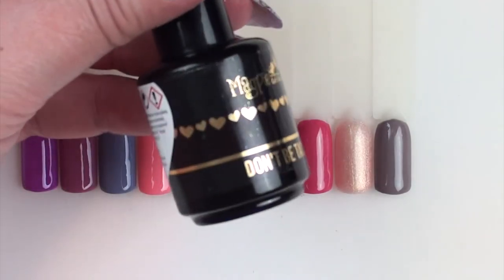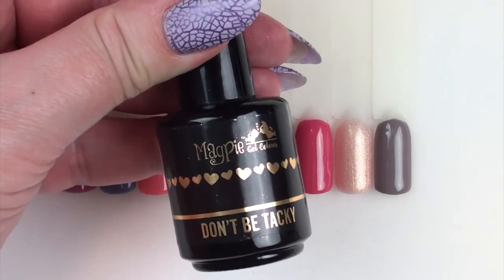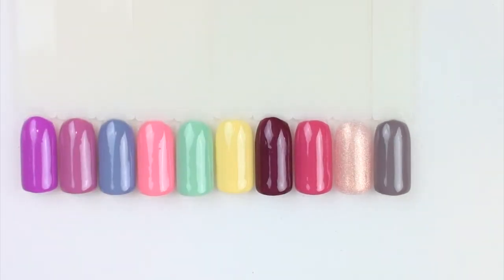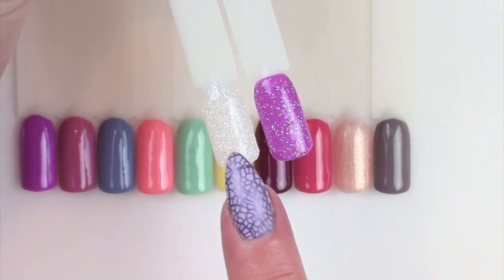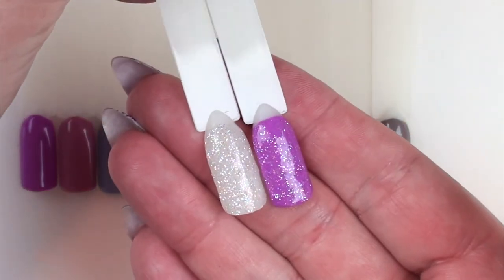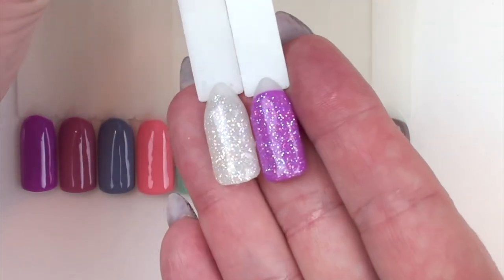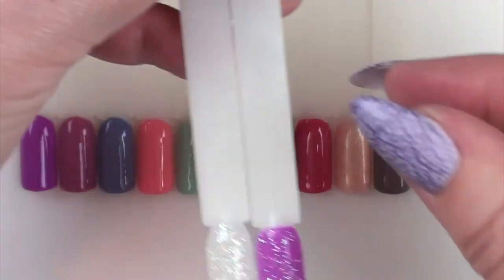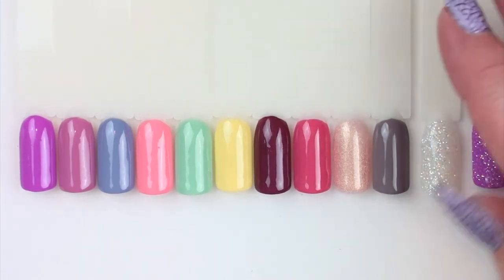Okay, all done and top coated, and I did use Don't Be Tacky, which is Magpie Gel Color's top coat that doesn't have an inhibition layer, so you're ready to go once you've got that on. And these two here, this is You're a Gem, and I've done You're a Gem over Bobby Dazzler so that you can see the pretty glitters there, because it's a really, really gorgeous sparkly glitter. It's absolutely beautiful. So that is all the colors, and they are so nice.